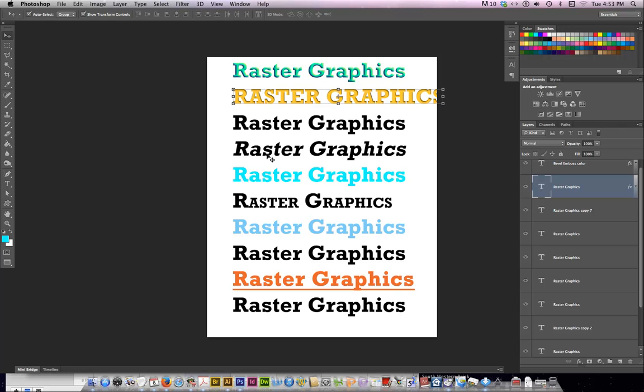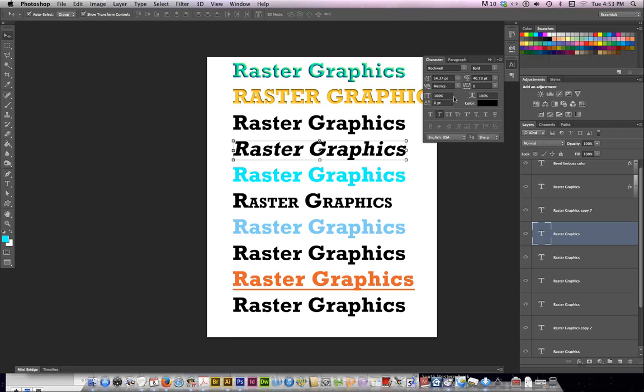Okay, let's look at some other things that you can do. I mentioned the type panel, and a lot of these things work better on all caps. So you may need to resize in order to make it fit on the page.